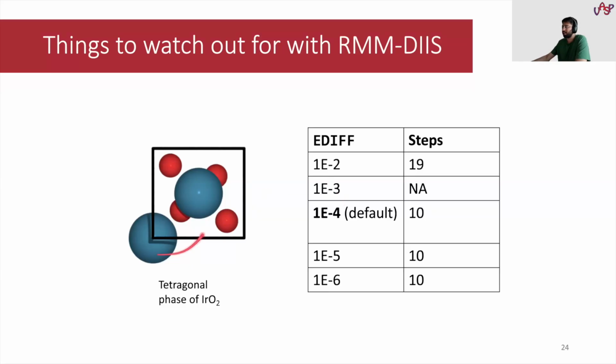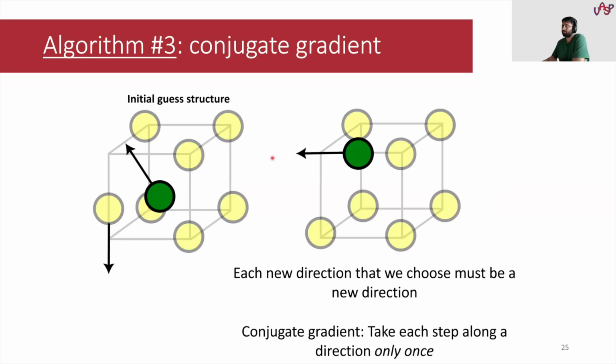So just to illustrate this, I have a simple example of beryllium oxide. Start with a very almost negligibly small EDIFF. It takes 19 steps to converge. This doesn't even converge. You could even argue that this convergence was fortuitous. And then if you keep on increasing your EDIFFs, you do more and more convergence tests, you basically get to a point where the energies are stable and the number of steps that it takes are stable. So the forces get better, but they don't really matter. You converge in 10 steps. You can do similar analyses for your test system just to study it prior to running a lot of DIIS calculations.